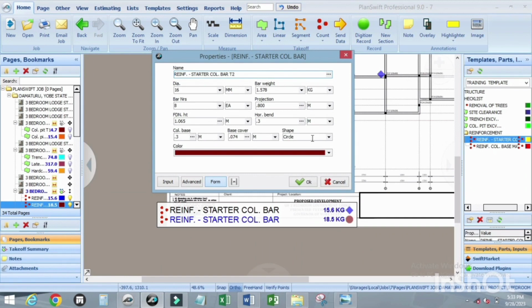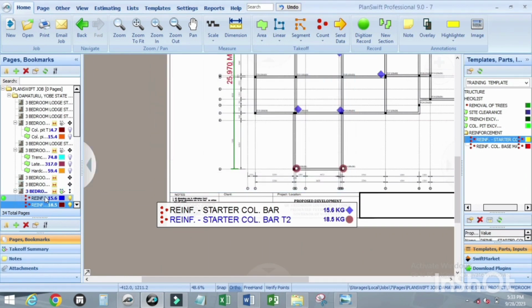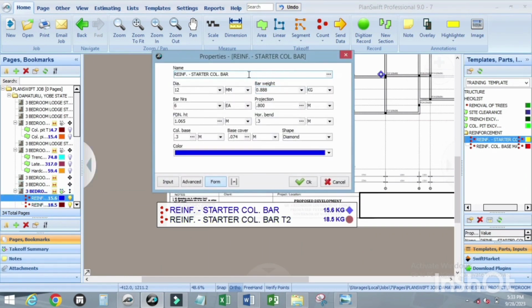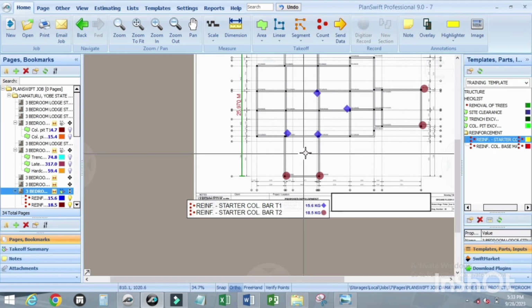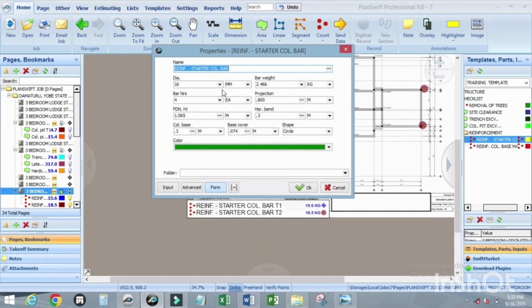Type 2. Type 1. Or type 3. So 16 mm, change the bar width. 4 numbers using the same height.